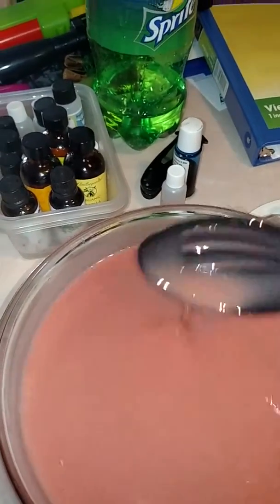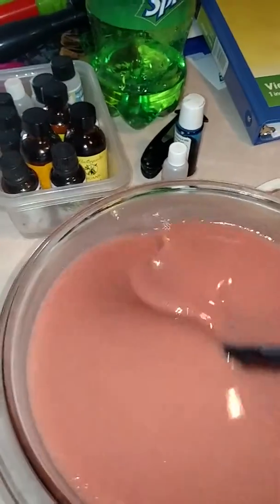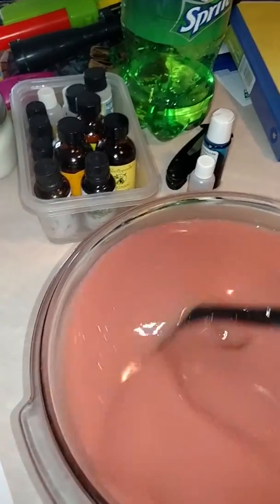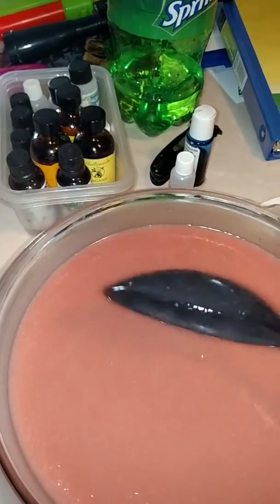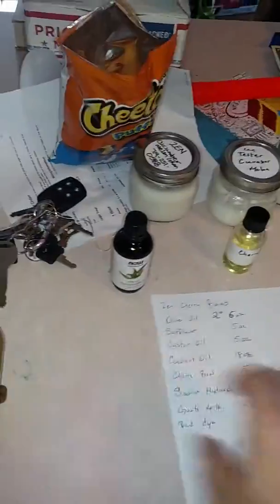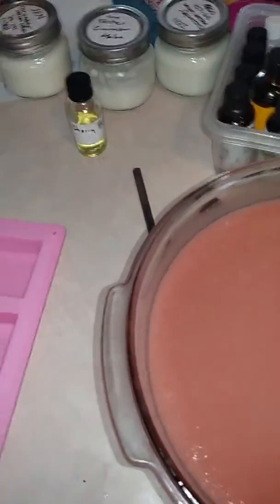As you can see, it's kind of thickening up already. And the smell is just, the cherry bomb is really pleasant. It's not overwhelming, but it's not too soft either. So I'm going to go ahead and take it, and these are our molds. They're all the rubber style molds, flexible, easier to work with, easy to get the soaps out.